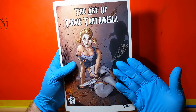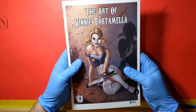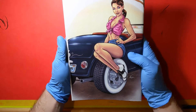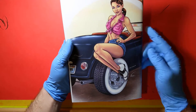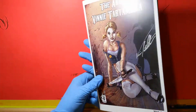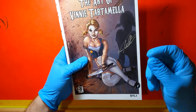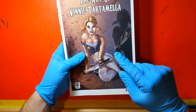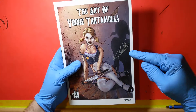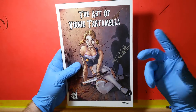As you can see here, he likes to sign stuff and I love it when it's signed. We'll check out the back here. We got this great little pin-up, Hot Rod Honey. This is the Volume 1 art book. I believe City of Venus is his comic that he's put out. There's a tier where you can get that comic and the Volume 2 book, which I've shown off in another video, so check that one out too to see more of Vinnie's great artwork.